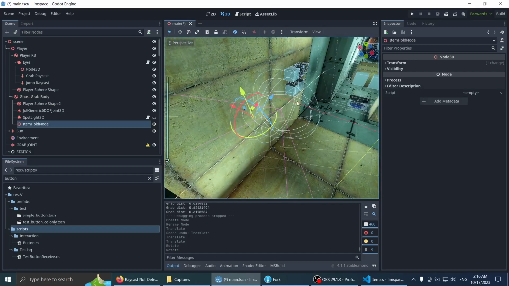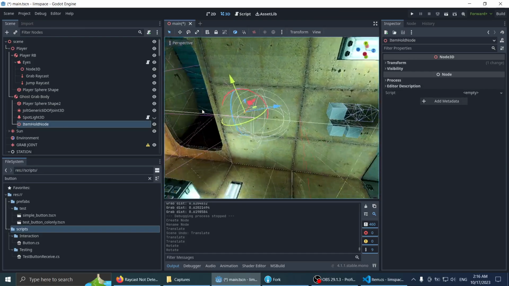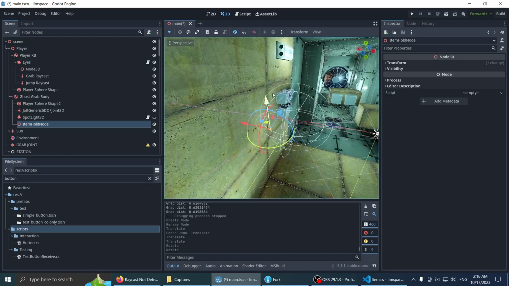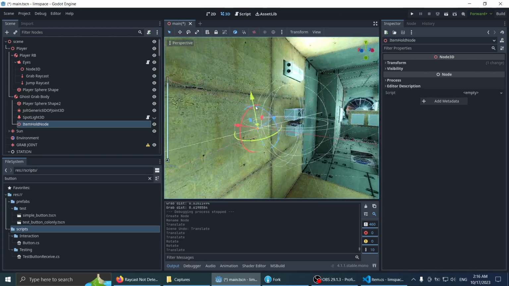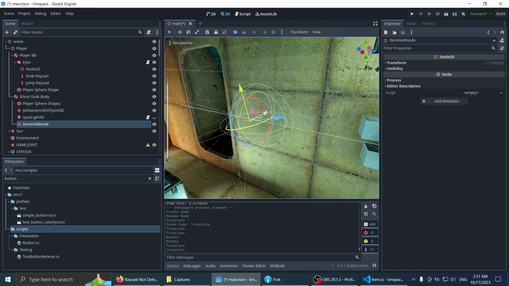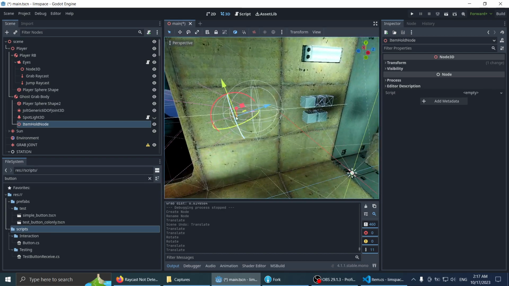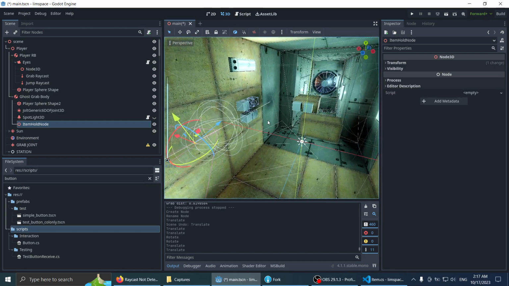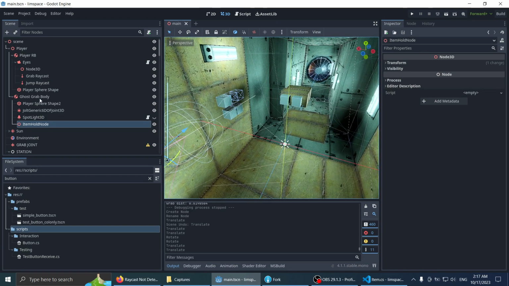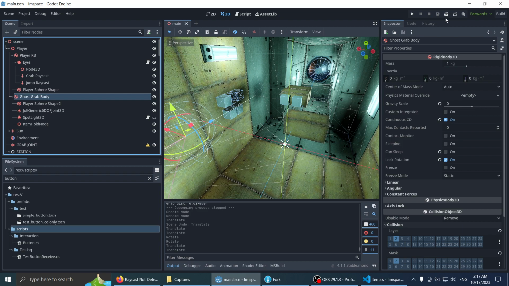Something like that, and hopefully that is good enough. I'll probably have to push it even more. So ghost grab body. Let's try to build it.